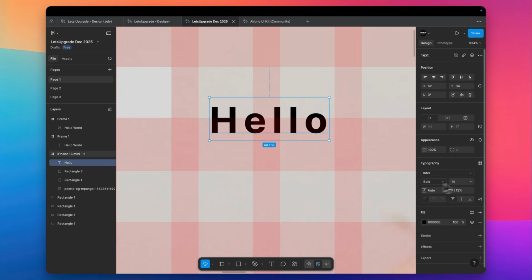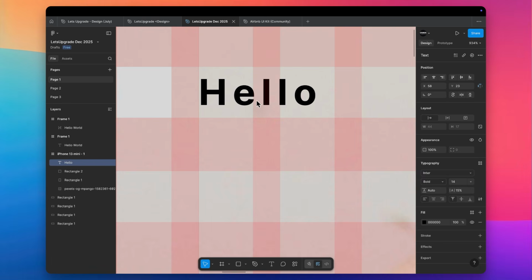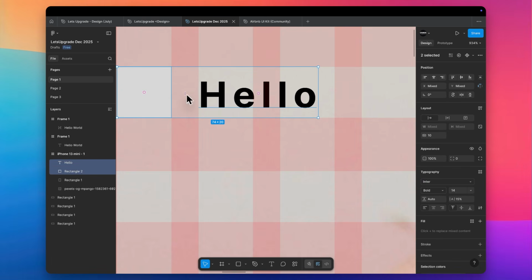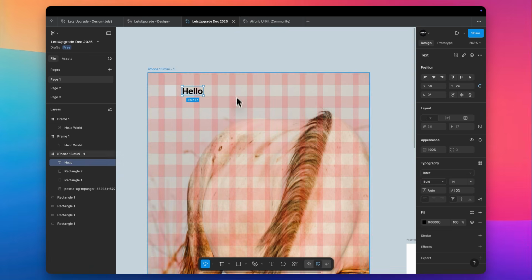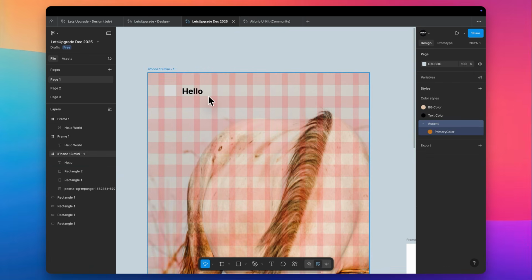Just adjust the font size. Yeah, so if my icon is over here, I need to give at least 10 pixel space to start my text. This is a standard practice that I follow in all of my designs. So layout grid is something that can help you with that.